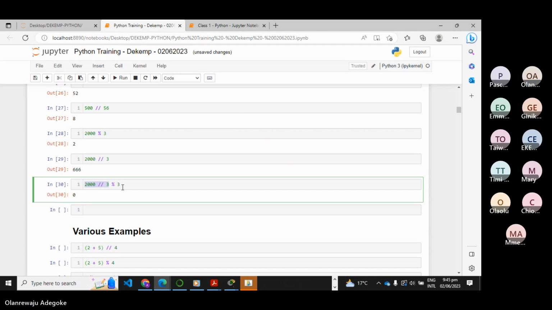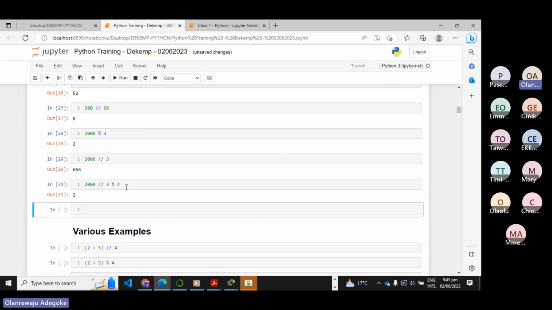So I'm using the same number. Let's assume this number changes. Let's say I say 4. Do you understand the idea? Let's run it and see what we're going to have. Do you see? It's the same number I'm returning. That is why, when you inverse it, you are not changing anything. The operation will still perform because it's going to give you the same answer. I don't know if you're getting the logic. It's the same number.